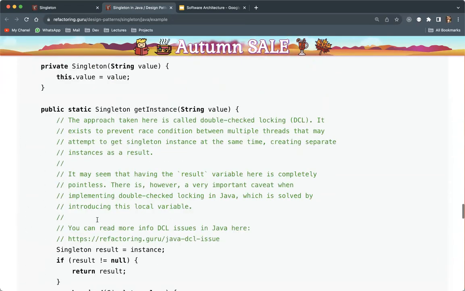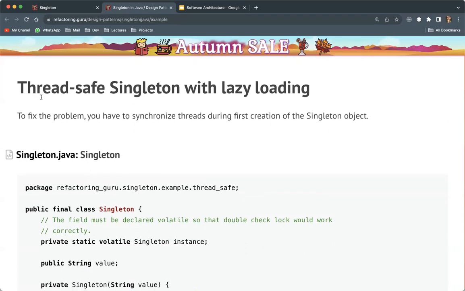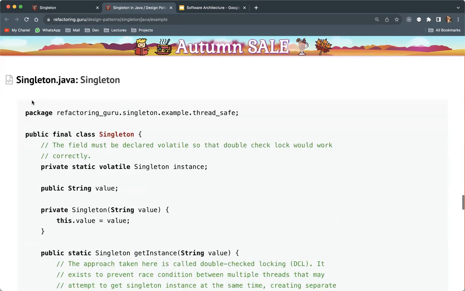This is the most common way of writing what we call a singleton. We have a package where we put our code, and we have a public final class, Singleton. By making it final, we can't extend it, so there will be no child classes implementing this one.